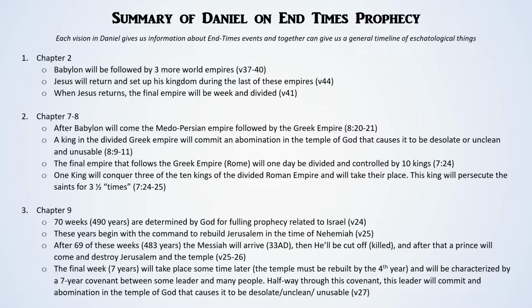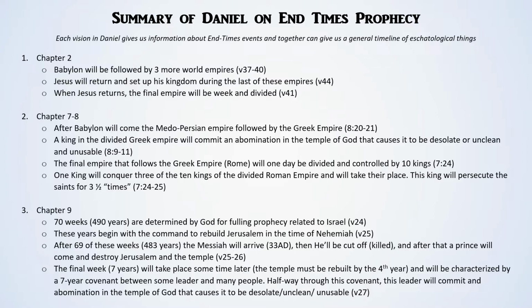But that's in verse 25. For time, I won't read all of these verses here. But then after 69 of these weeks, according to Daniel chapter 9, which would be 483 years, those 490 years are 7 years for each week. That's it, right? So 69 of them would be 483, 7 years less than 490.